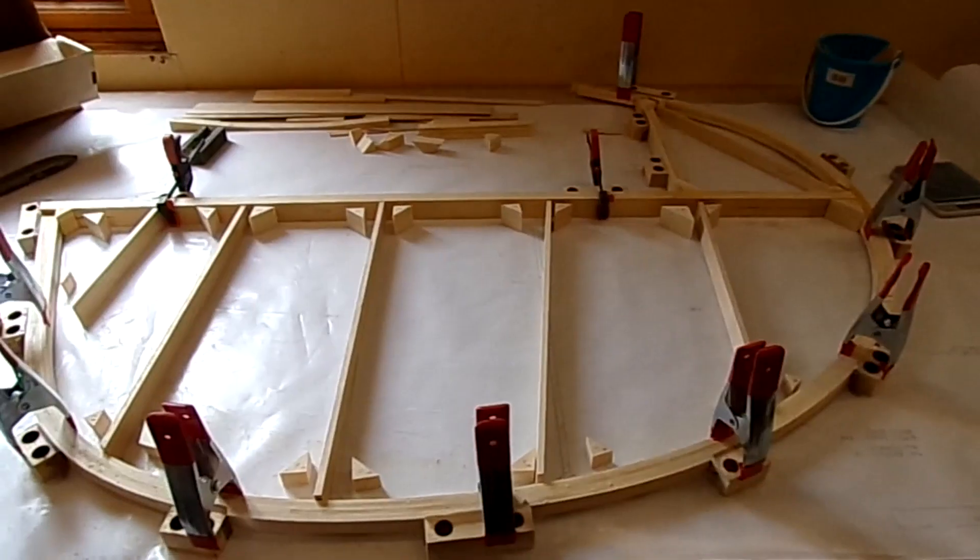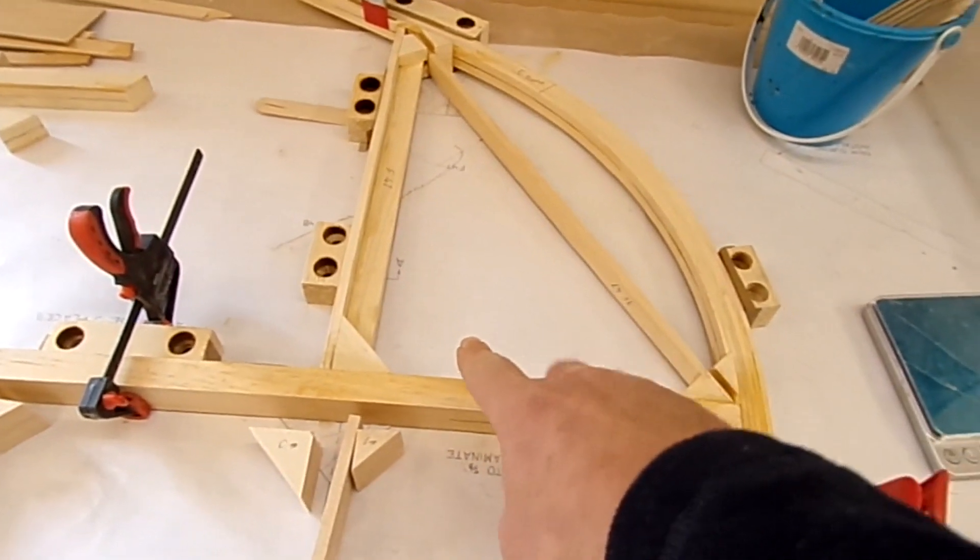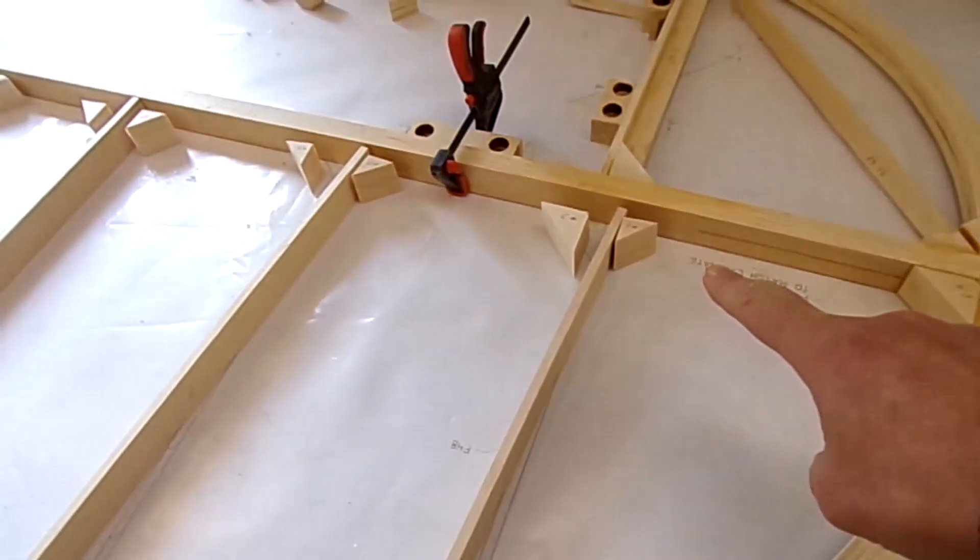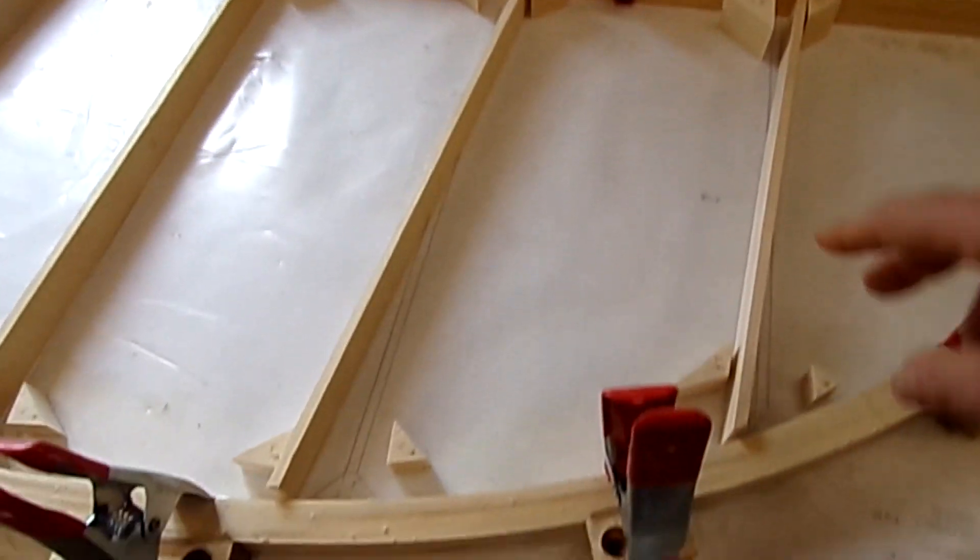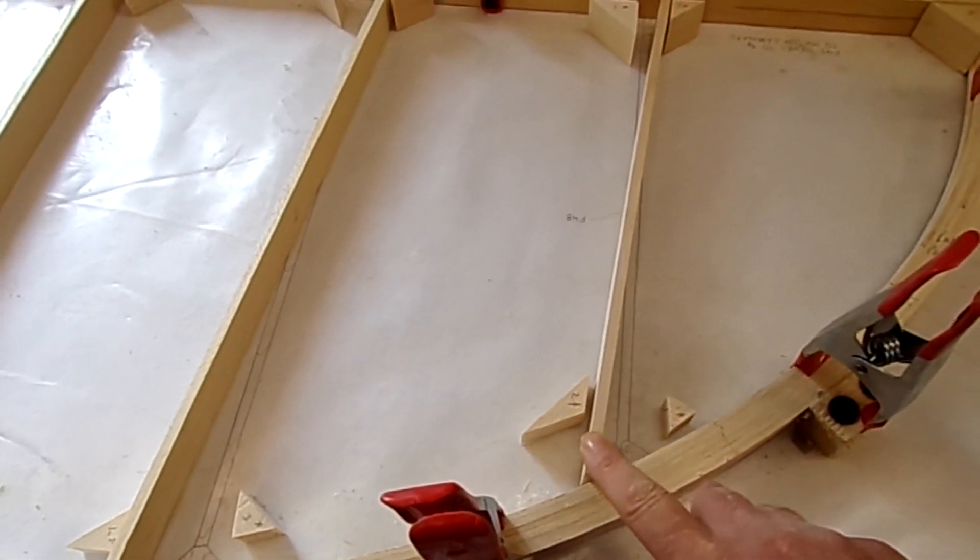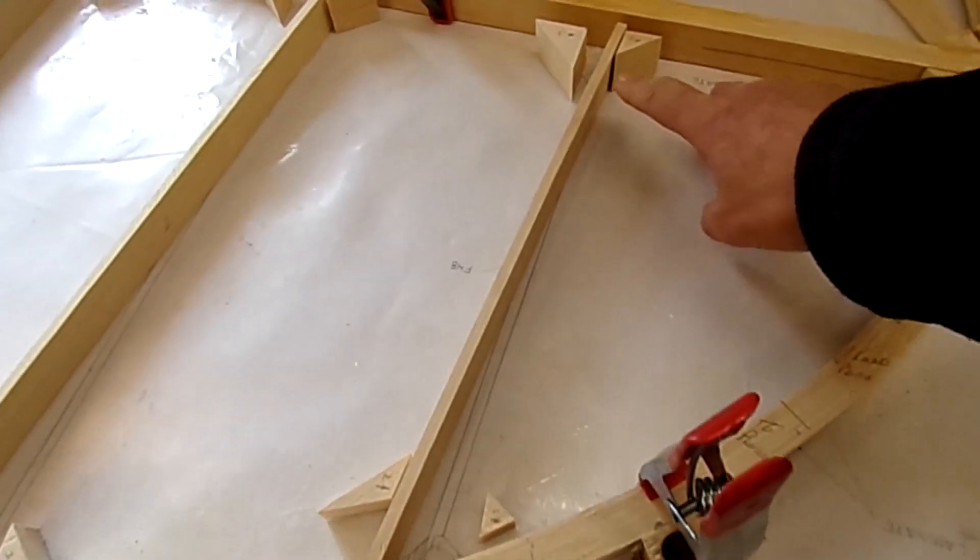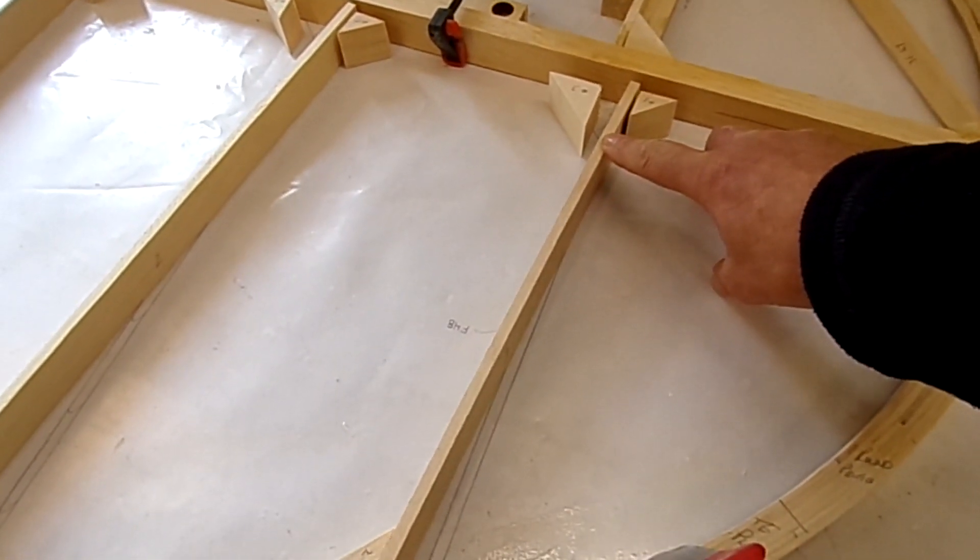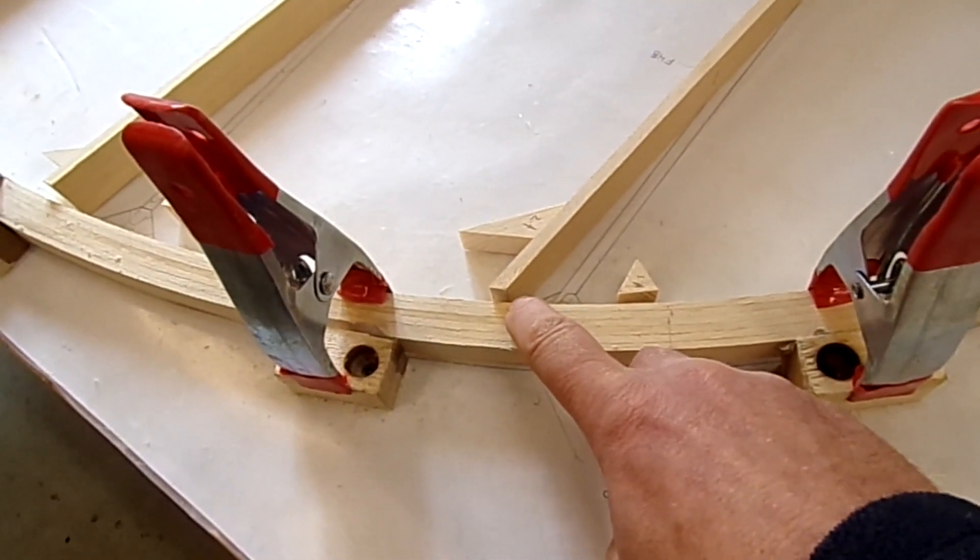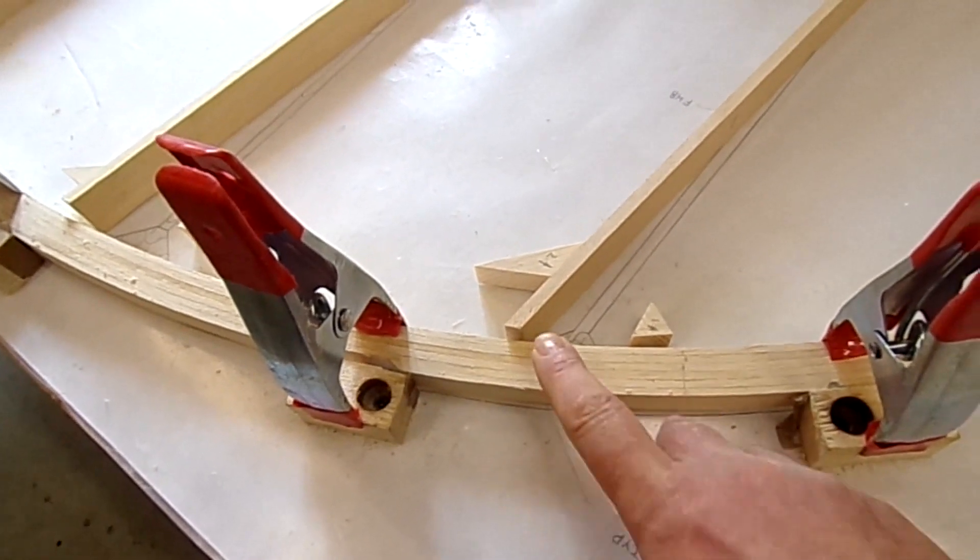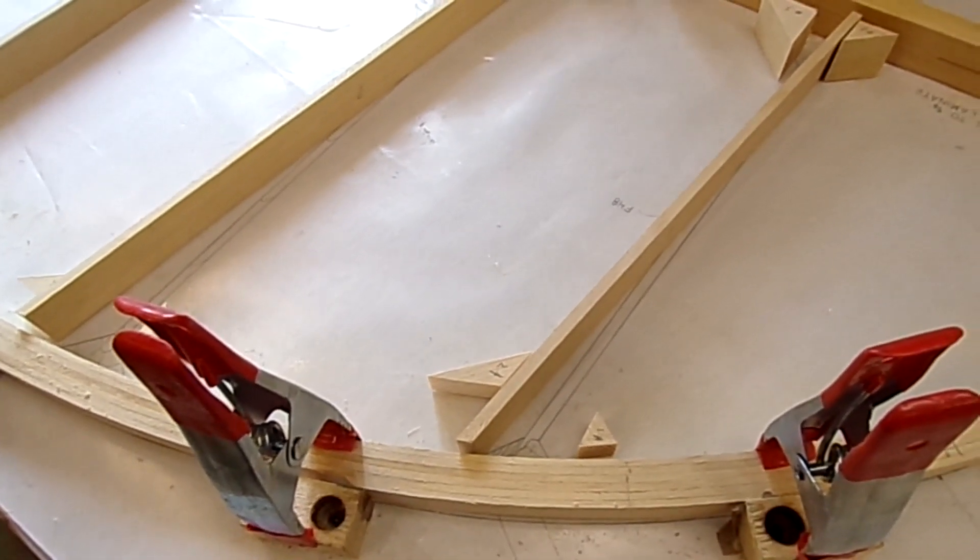So the situation now is all this area is glued up all dried and cured. I've been making up all the blocks for the trailing edges and just behind the spar and the ribs have been basically cut. I'm now about to mark those up about two inches back from where it attaches to the spar, tapering it down to the height of the bow itself. I'll taper those with a plane and then they'll all be ready to be fitted and glued.